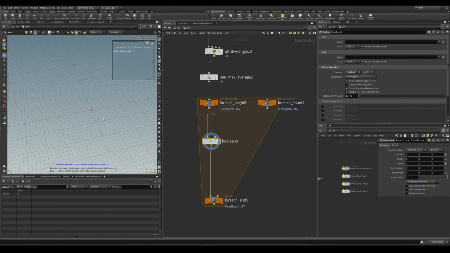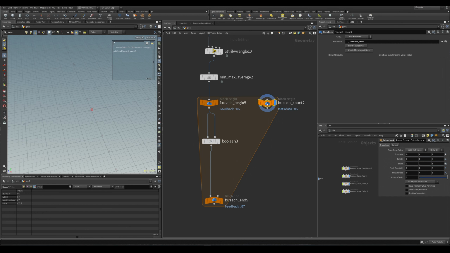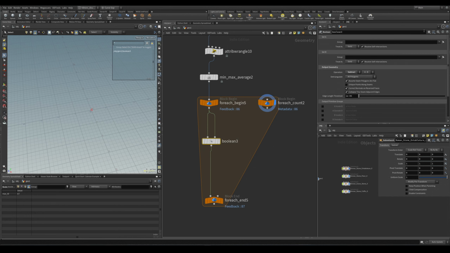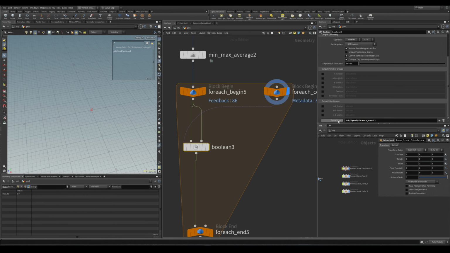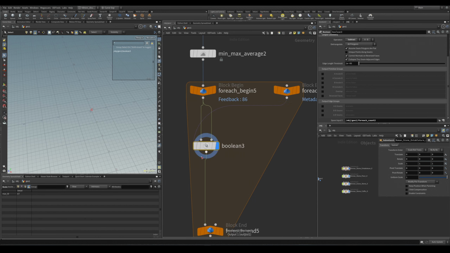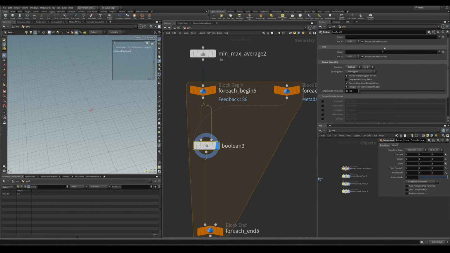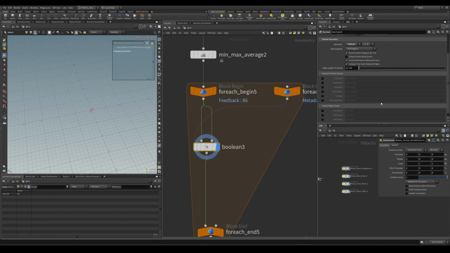So we want to make a connection between the Boolean and the counter node, and you can do that by adding a spare input like that, and just copy this one inside here. Houdini is going to automatically set it up as a connection. And now you can use expression functions and refer to this counter node and get attributes from it by referencing -1.